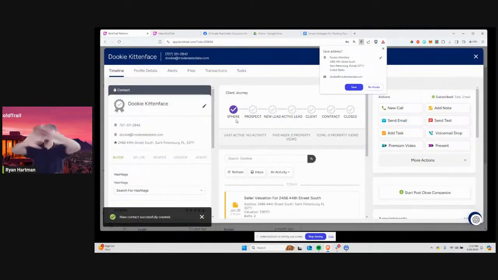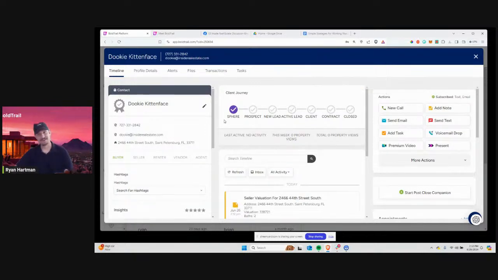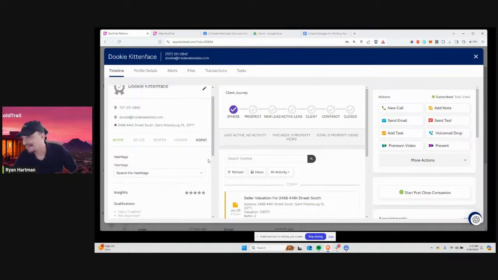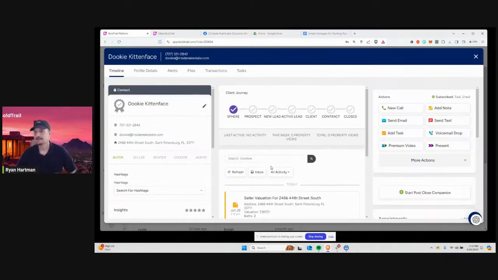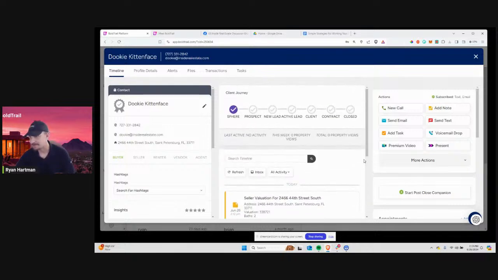And then we're going to get our nice interface here. I'm cracking myself up with the name. It's my weird example here, but there she is, Mrs. Kittenface. And I can see we've got this nice UI. It actually looks very nice to me. I'm used to staring at KV Core, so I definitely can appreciate the visuals here. Hats off to the team who designed all this.